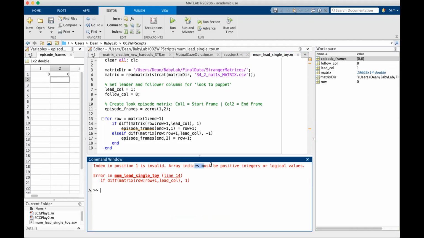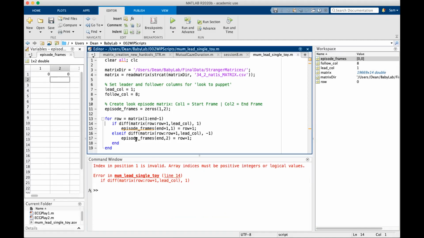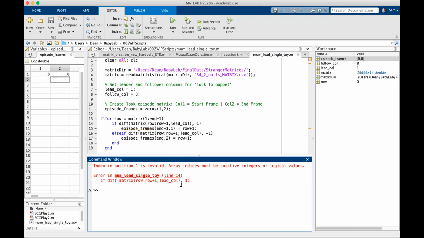Index position, array. Oh God, here we go. No, the issues come in. Is that because we're just doing this rather than equals to 1? I can't remember. Let me just see before if we did an equals to. What session was it?